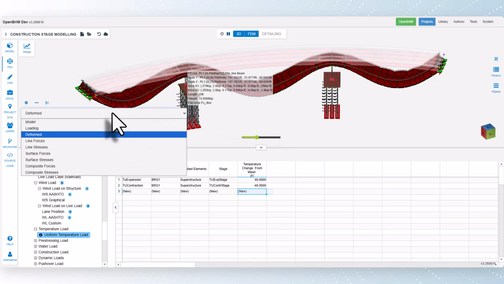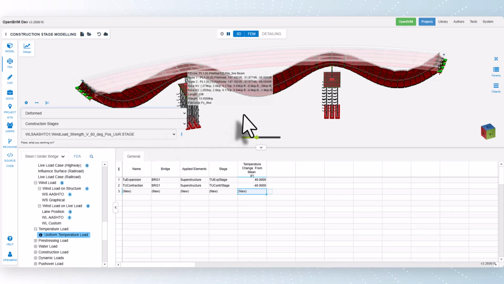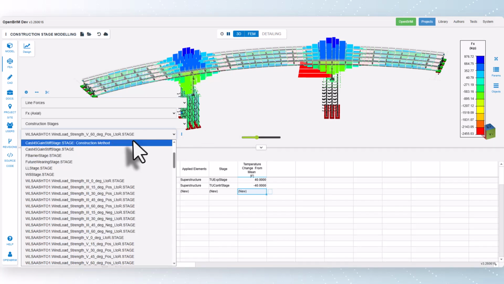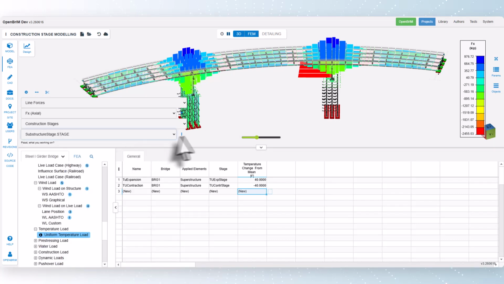We click on Line Forces. We select Substructure stage as the construction stage and view the axial load on the screen.